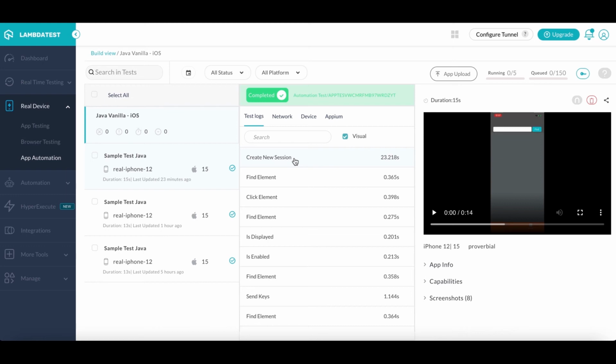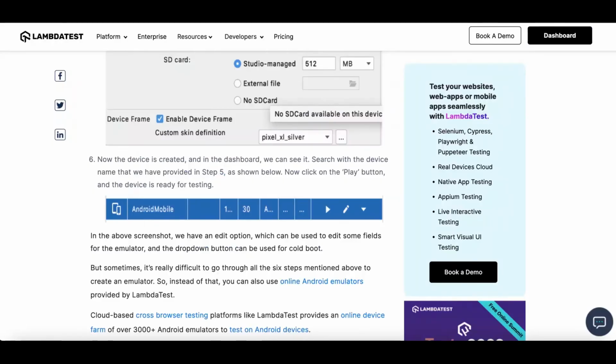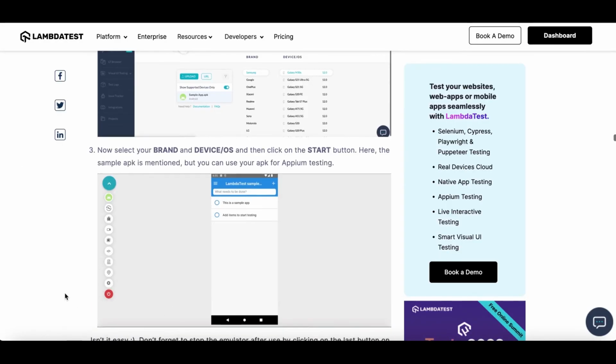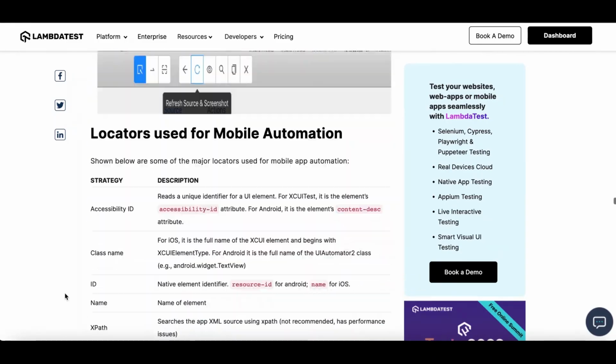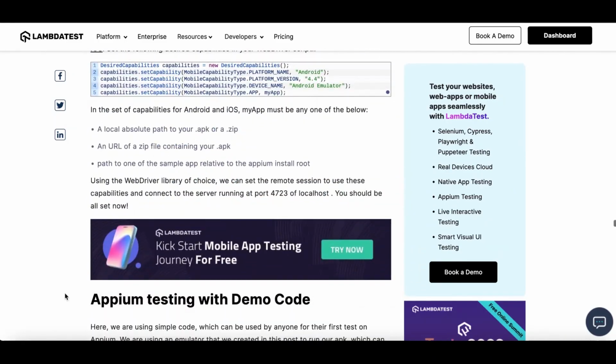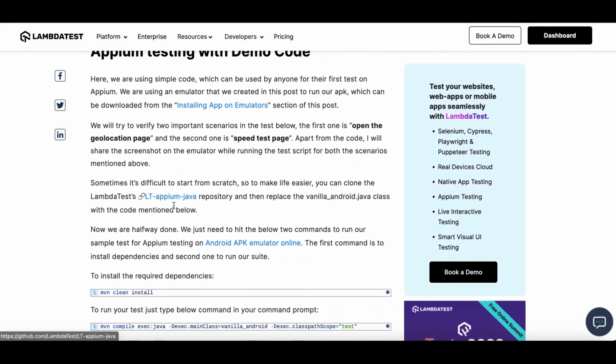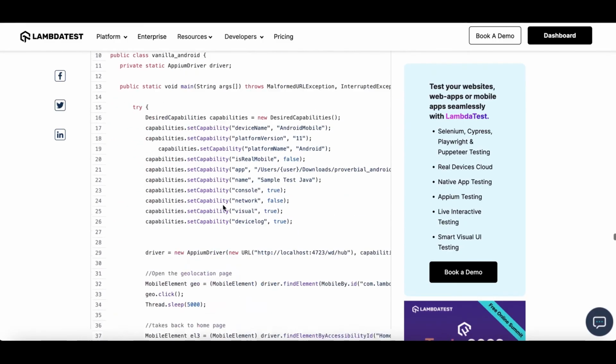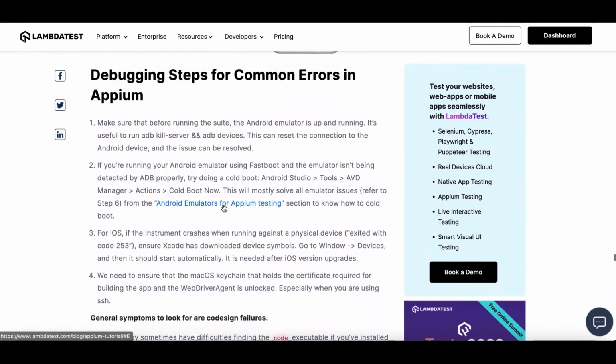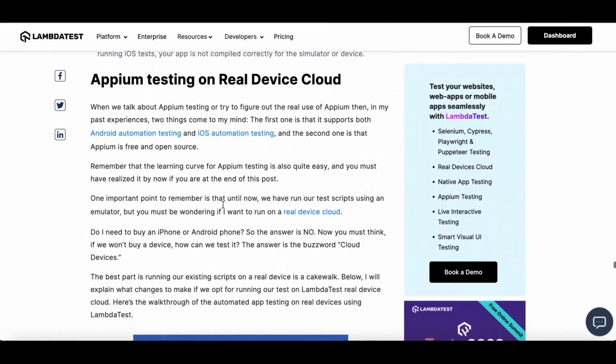Right? At last, let's wrap up our session with a very important point: what are the benefits we are getting out of it. And do remember guys, if you want to deep dive into it or know a little bit more about it, then you can refer to this blog also. Here I have put our app.apk, proverbial.apk and IPA also, so you can reutilize them. If you want to test the steps, you can reutilize them.